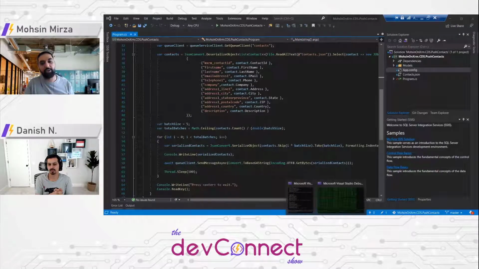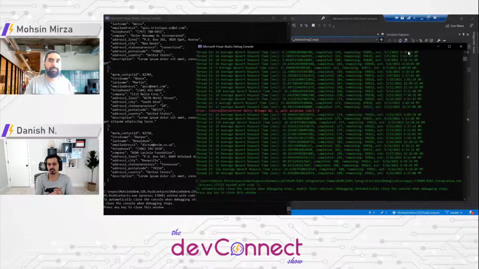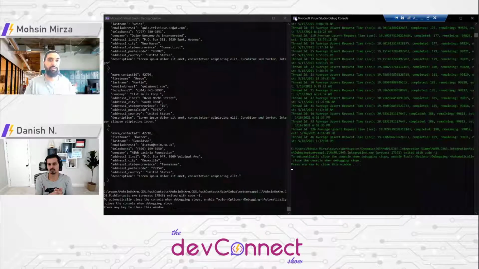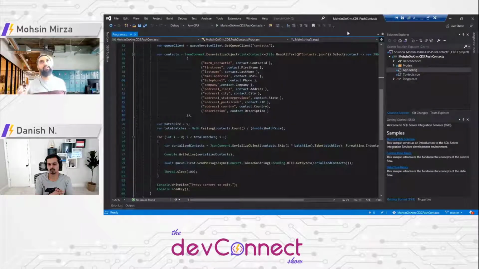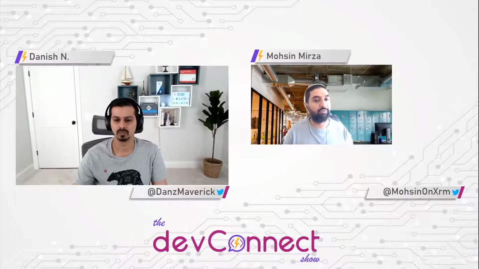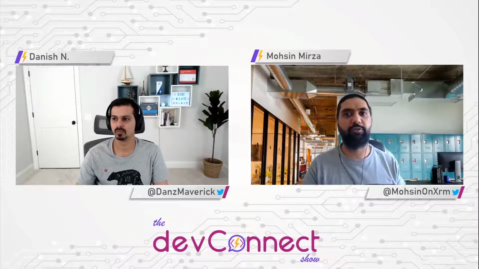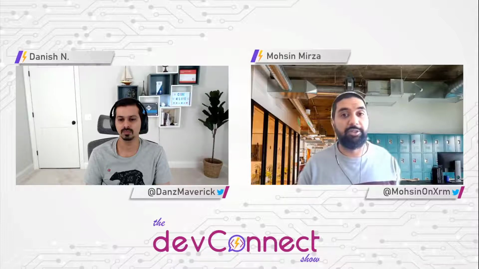Execute multiple is, look, every implementation is different. For example, you have custom entities, you have contact, you have plugins, workflows. You just have to understand the system, and how much throughput you can get out of the system if you are going to use execute multiple versus individual requests. So you have to be really careful and understand the system and the implementation.